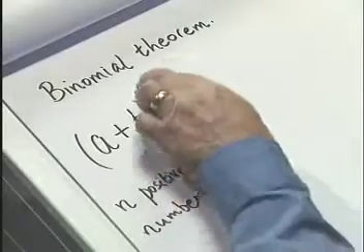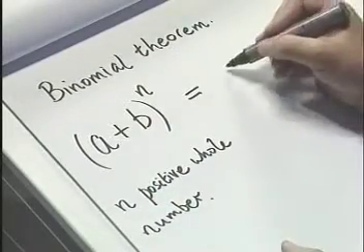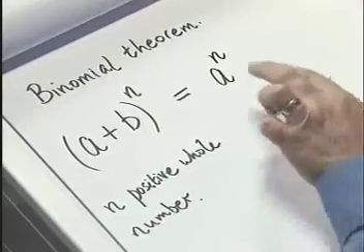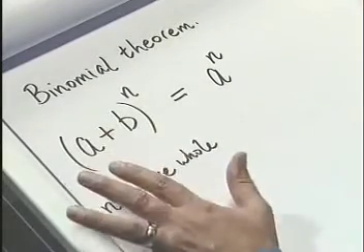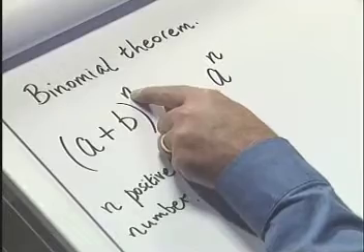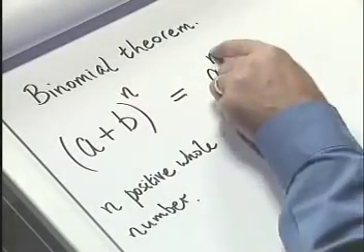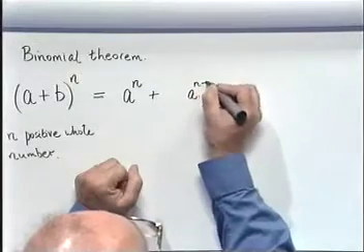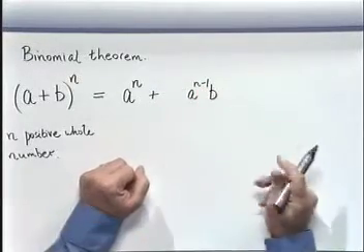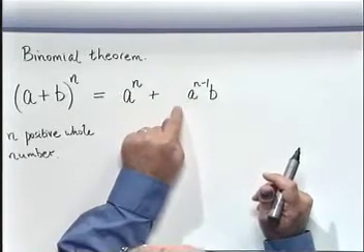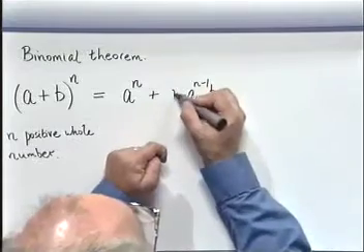Now what the theorem says is this, that a plus b to the power n is given by the following expansion. A to the power n. Now that looks familiar, doesn't it? Because as in all the examples we've seen before, we've taken the first term and raised it to the highest power, the power in the original question, a to the power n. Then there's a next term, and the next term will have an a to the power n minus 1 and a b in it. That's exactly as we've seen before, because we're starting to see the terms involving b appear, and the powers of a are decreasing. We want a coefficient in here, and the binomial theorem tells us that the coefficient is n.